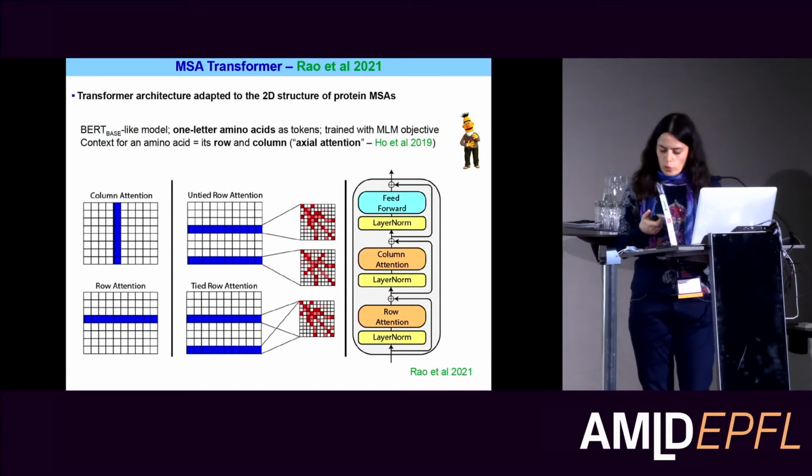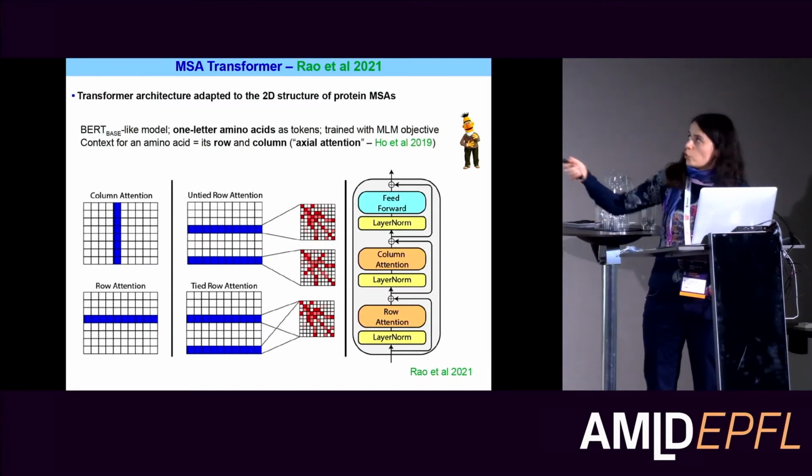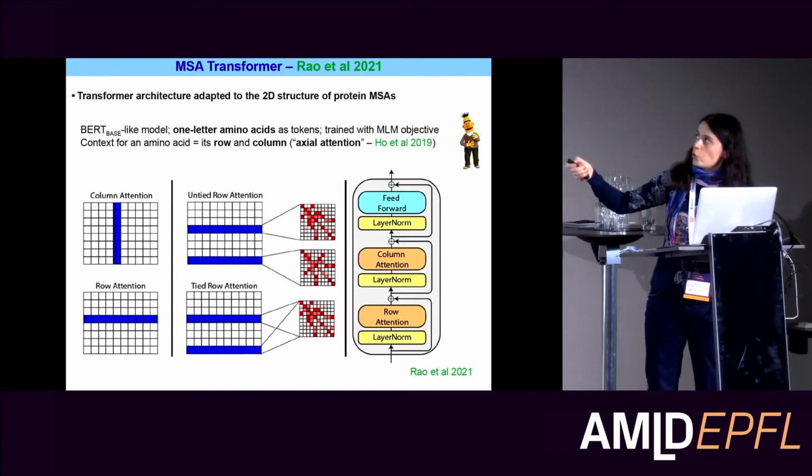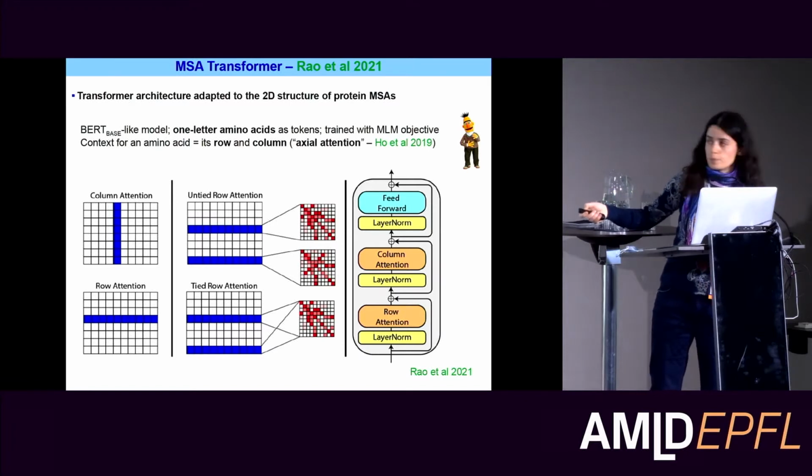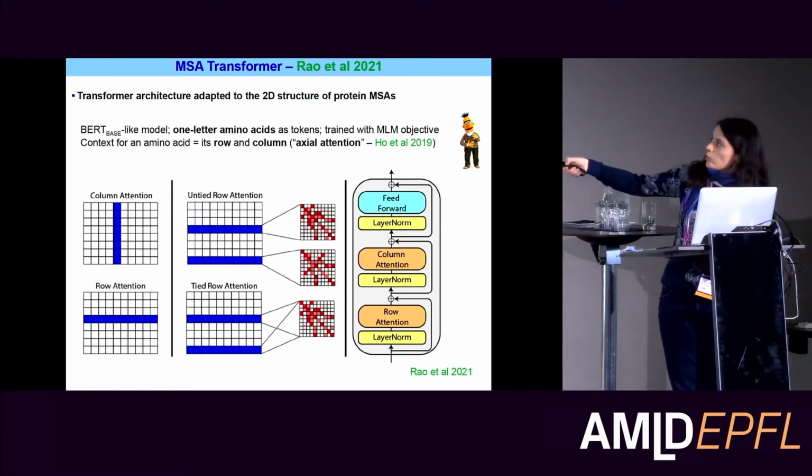Okay, and the architecture of this model adapts a transformer architecture to the 2D structure of protein multiple sequence alignments. For this, it uses something called axial attention, which interleaves attention on columns and attention on rows. The attention on rows is tied to the idea that in order to fill in a masked entry in a row, you will need to attend to some specific amino acids in the same row, but these are usually going to be the same in another homologous sequence. So the row attentions and the column attentions are interleaved, and then there are also feed-forward layers, and all of this is stacked multiple times.